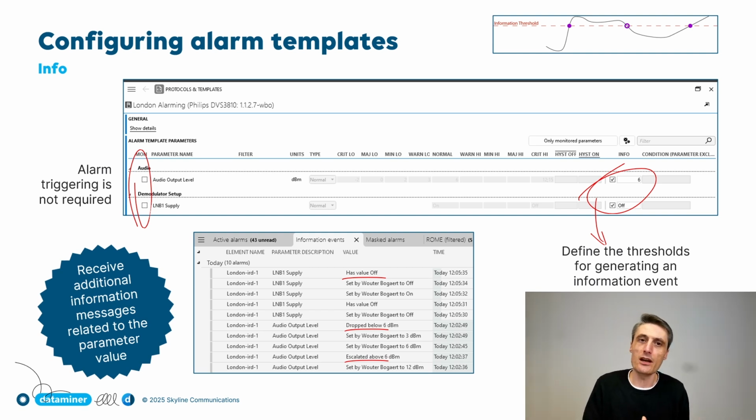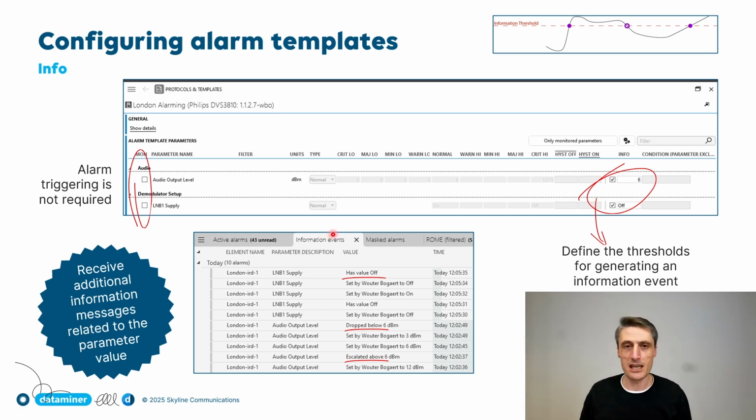So instead of a real alarm, it's more an information alarm, or actually we call it information events. Those information events are like the audit trailing. If somebody logs in, changes a parameter, configures something or creates a new alarm template, all of these things are tracked in the audit trailing or information events.